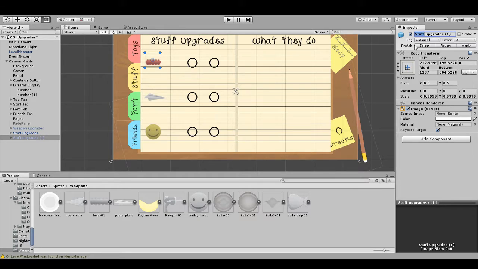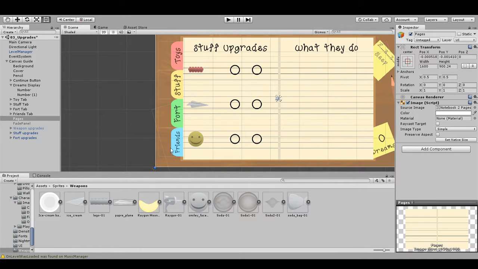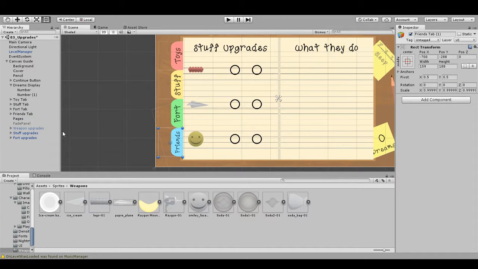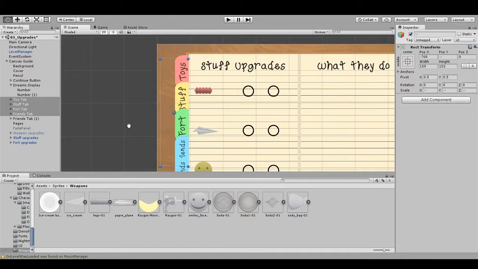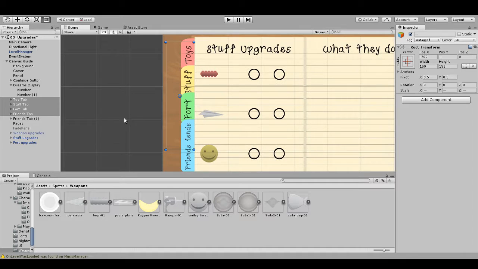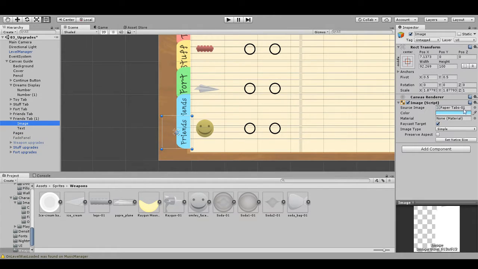Alright, so this is gonna be fort upgrades. Yeah, that's really annoying. Alright. I need to duplicate the friends tab. And then kind of grab all of these and then just pull them in to like there, I guess. Ooh, that does not look good. Nope. Though honestly, it kind of works. Eh. So yes, just need to change this color a bit to a darker. There we go.